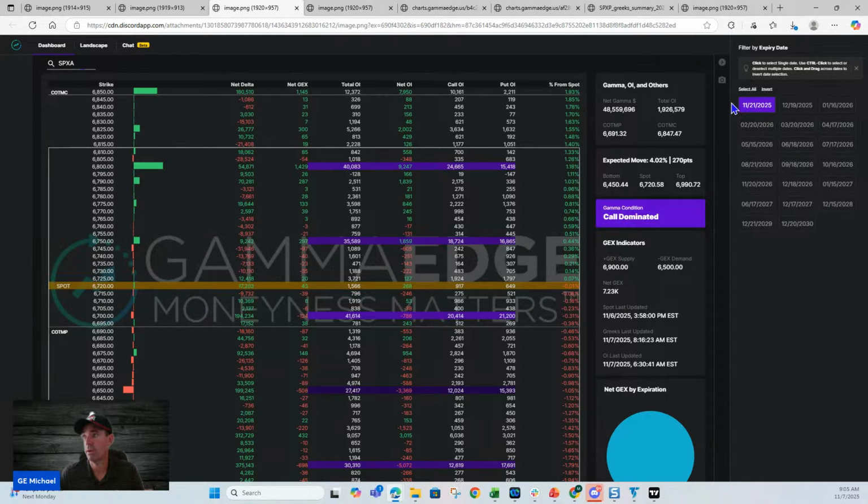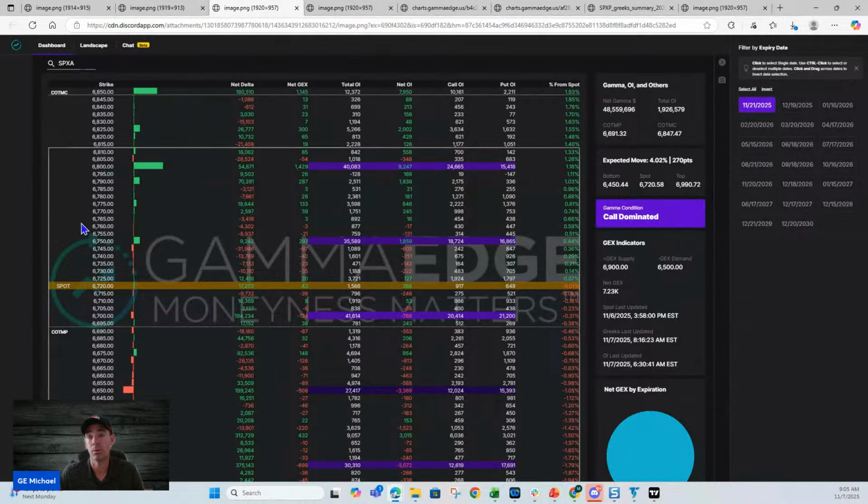We are still call dominated heading to November expiry, but you do notice the erosion in the net delta column, the exposure of in-the-money puts above us here, and then out-of-the-money put speculation to the downside. This was completely green net delta the past few weeks, and then we started to see some cracks in the ice. And now we're seeing a little bit more erosion of the overall structure, even though we're maintaining the call dominated structure here. So we'll continue to watch this.